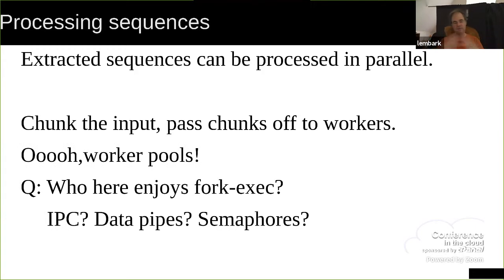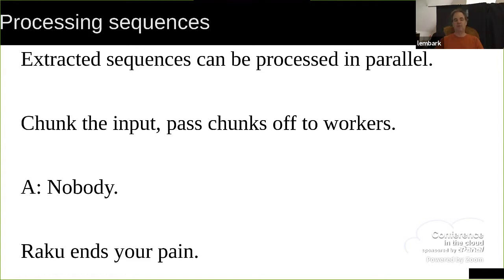And everyone here has used thread pools, right? I guess we can't all raise our hand, but who really enjoys fork execs? You get to fork, and then you've got the process communication, you've got to exchange the data, you've got to deal with the data types, you've got to deal with all of the semaphores to make sure that everything gets locked, you've got to put it all back in order, you've got to spit it out, you've got to decide. Nobody wants this. And Raku is very good at ending your pain.